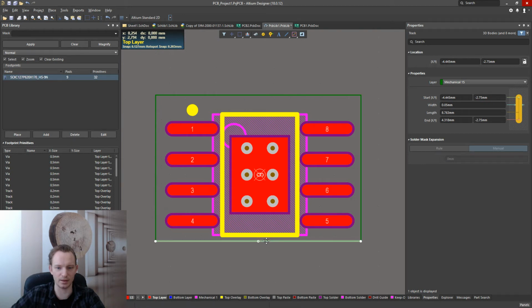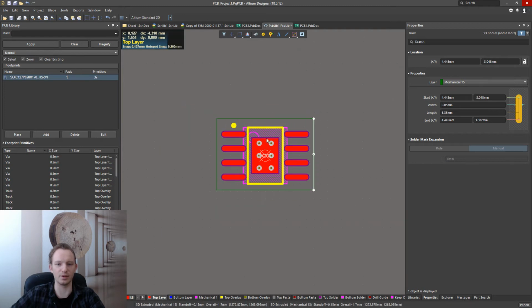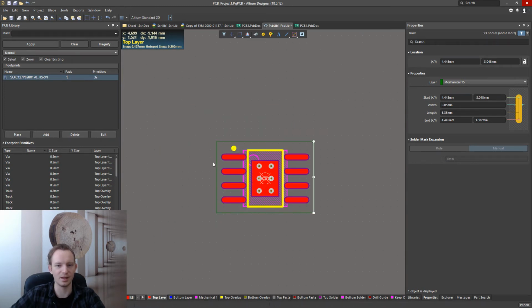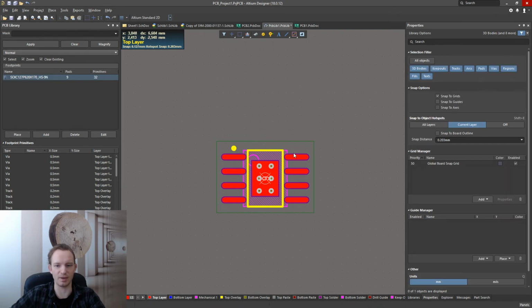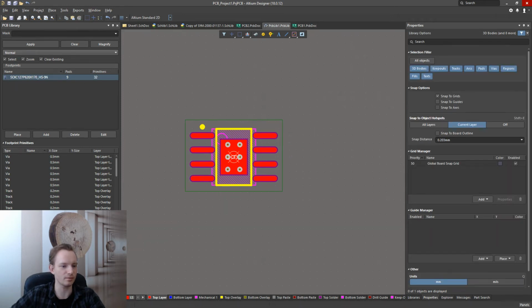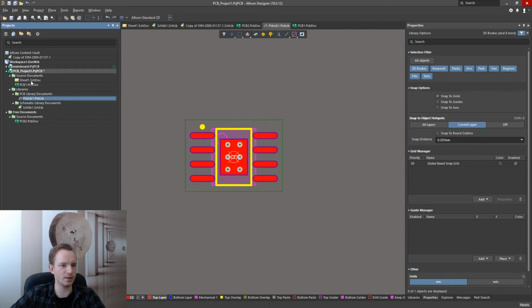This is just following the data sheet and creating a footprint according to the data sheet. In most cases, the footprints end up looking reasonable, but I think these pins are too long. Like those pads are too long. But anyway, so let's finish our component.